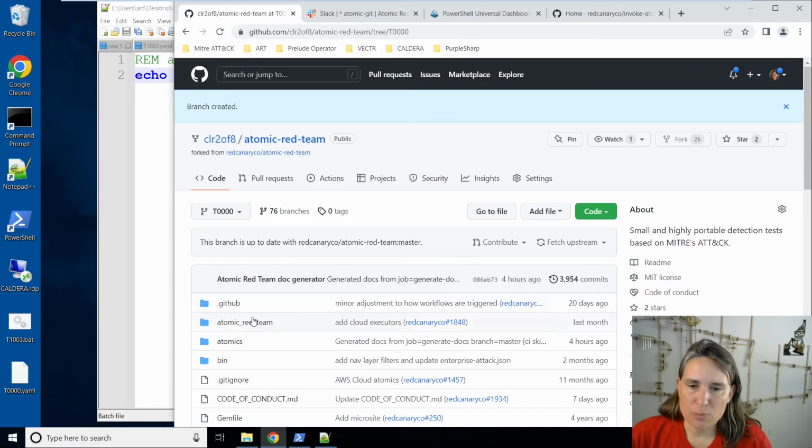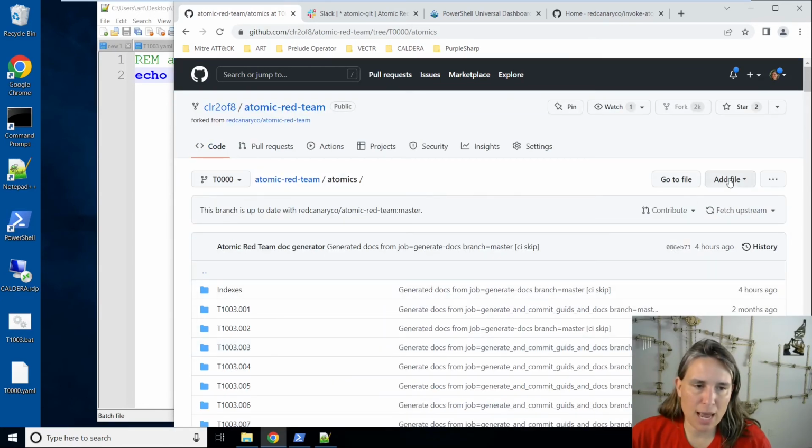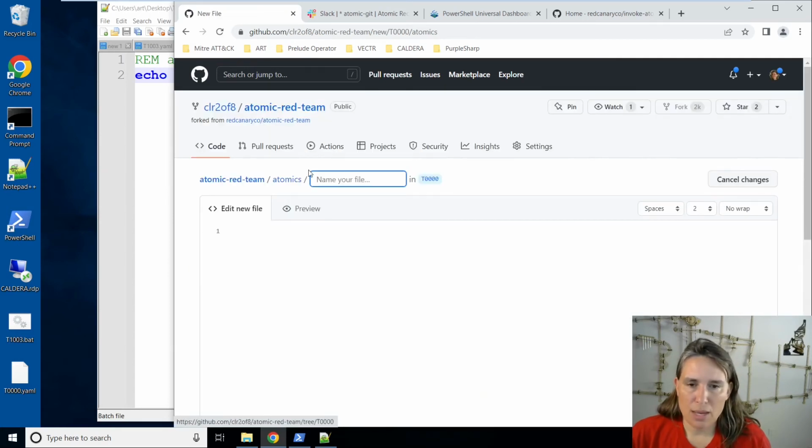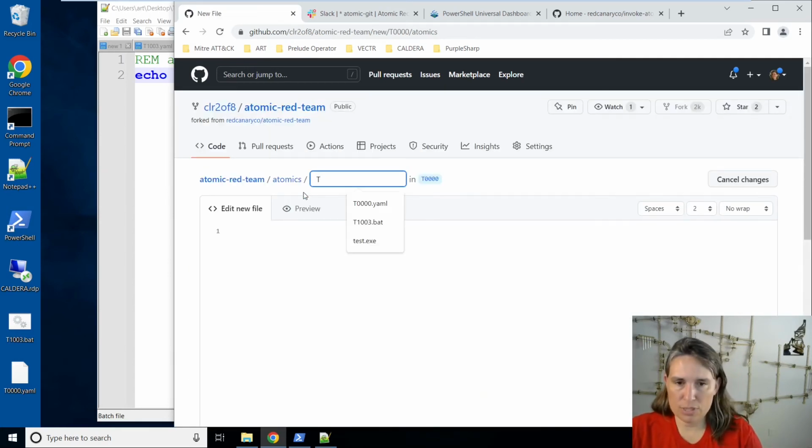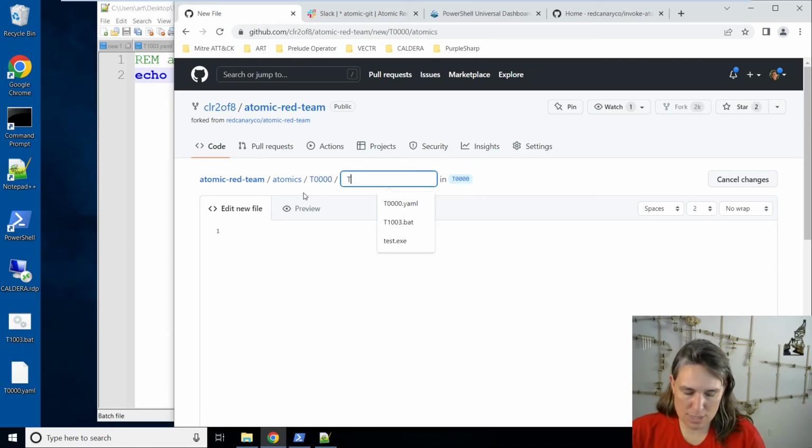And then from this branch, we're going to go into the atomics folder, and we're going to say add a file, create a new file, and we know we need the folder T000, and we need T000.yaml as well.